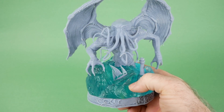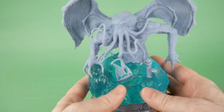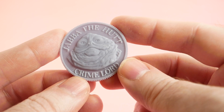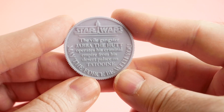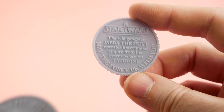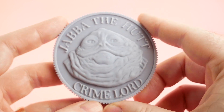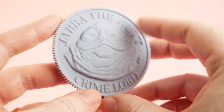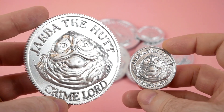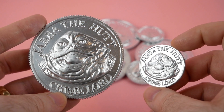I did have to cut all the little pegs intended to help the parts slot together — that's been a problem with basically every multi-part model I've printed. I also designed and printed Power of the Force style coins for Jabba in a previous video. Overall these came out quite well. I did have a few minor quality issues with some horizontal lines that crept into the prints from time to time, and I'm not entirely sure what causes that. After printing, I painted the coins with some silver chrome spray paint and they came out looking pretty darn good.